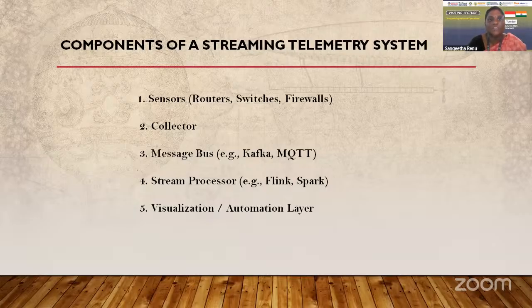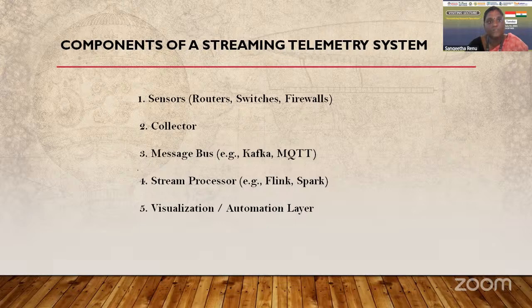It replaces the old pull-based SNMP polling with a push-based model. Next, collector: a server or service that receives telemetry streams from devices. Often includes basic data validation, normalization, and buffering. It prepares data for processing by parsing and storing it temporarily. Examples: Telegraf, OpenTelemetry Collector, custom-built gNMI receivers. Next, message bus: a high-throughput pipeline that transports telemetry data between components. Tools like Apache Kafka, MQTT, RabbitMQ handle real-time stream distribution. Its role supports scaling, partitioning, and replaying data.